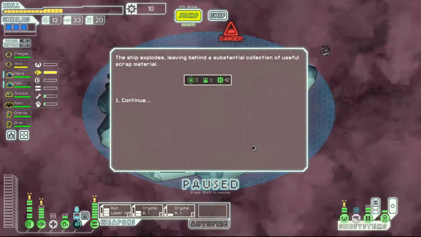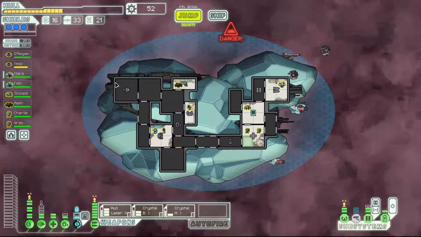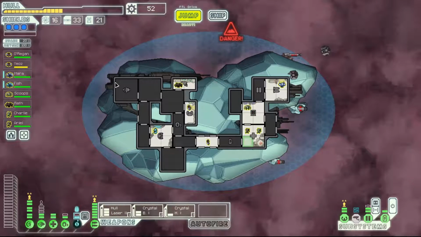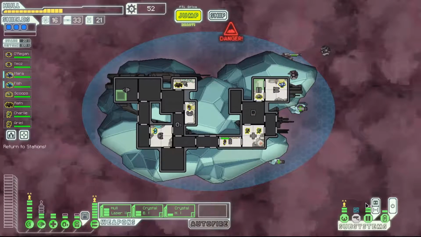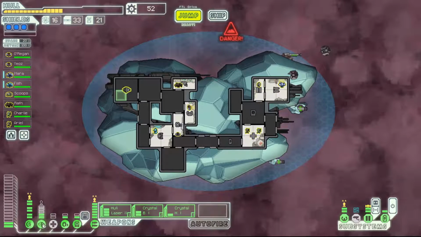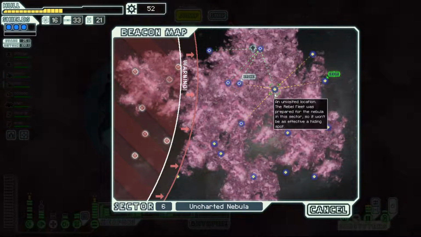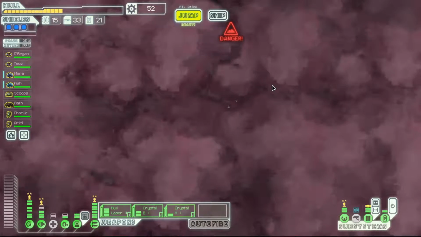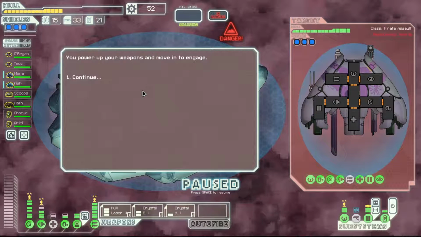Okay, who needs healing? Engine personnel needs healing. Get over there. We'll take a minute. I didn't think we got hit in the engine system on this last encounter, but maybe I was mistaken. Maybe that was the previous encounter to this. And we'll keep jumping. Sector 6, ideally we'll find a couple of rock ships here. It can happen. We will attack the pirate. We could activate the advanced weapons threateningly, or we could just attack them.